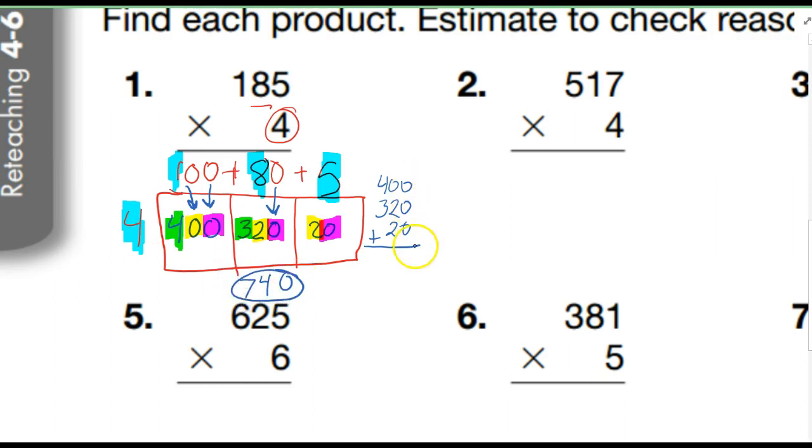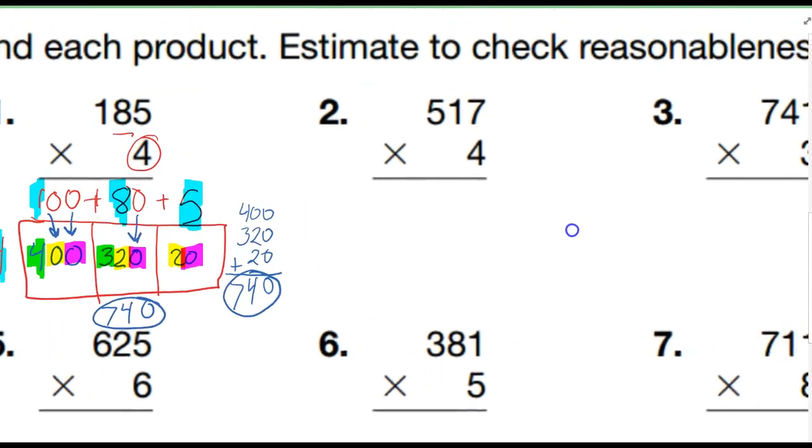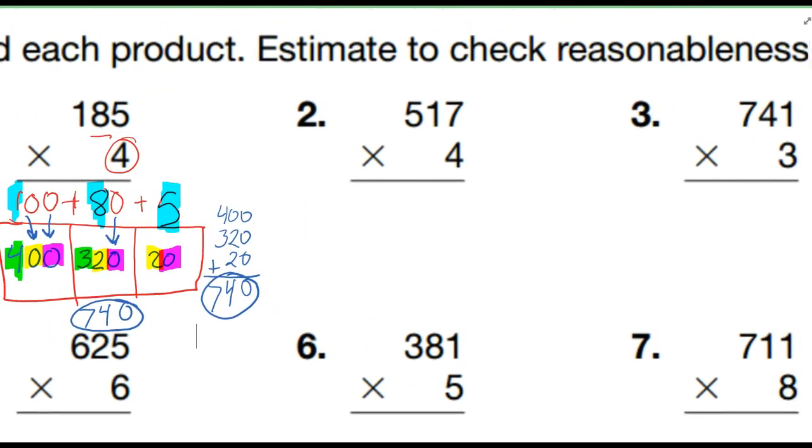Now, if you wrote this out the vertical way, you do the same thing. 0 plus 0 plus 0 is 0. 2 plus 2 plus 2 is 6, wait, 4 plus 0 is 4, and 4 plus 3 is 7. I got the same answer either way. Okay? I'm going to do one more problem with you, and then I'm going to let you do the rest on your own. But I do want you doing this with the array strategy. What this is doing is teaching you how to break those numbers apart, and it teaches you what you're actually multiplying. So let's do this again.